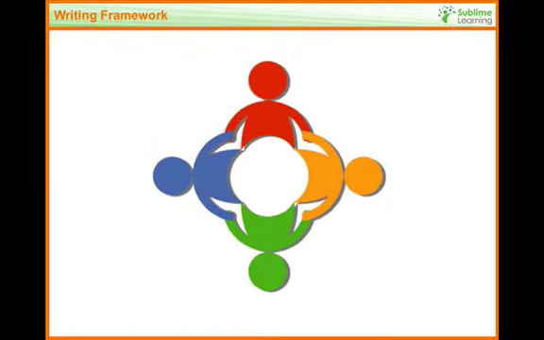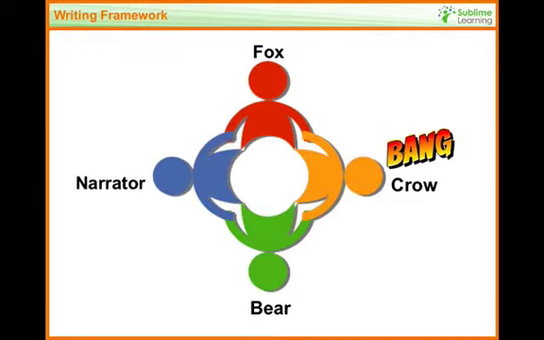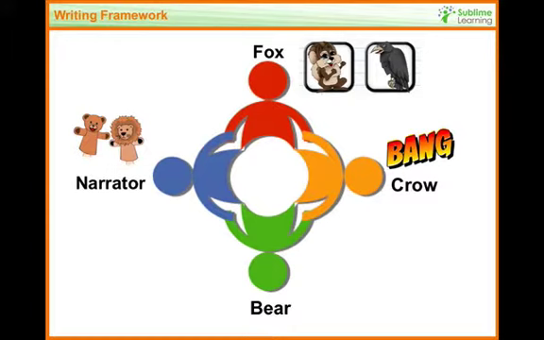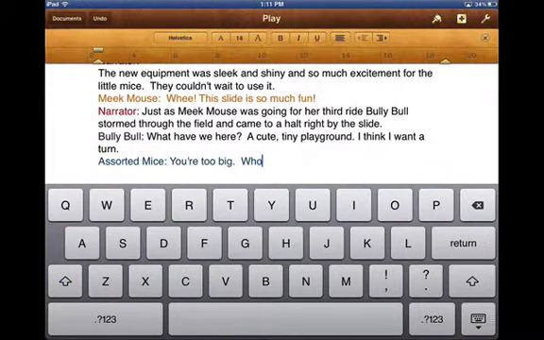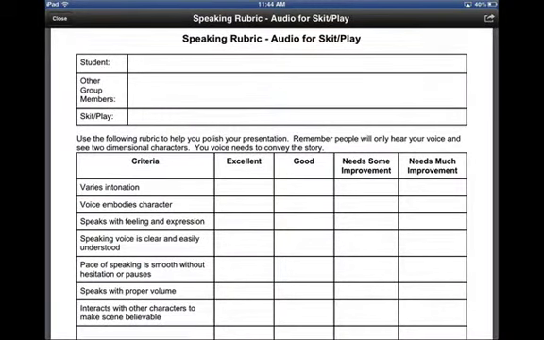Groups should then assign roles such as character voices, the narrator, sound effects, puppet master, character selection and set design, and then practice reading their script, adjusting and adding to the text as needed. Consider providing students with a rubric to remind them to project, be animated, and embody their character in their voice. A rubric in Google Docs is provided for you to use if desired.